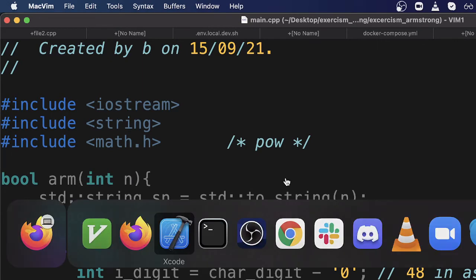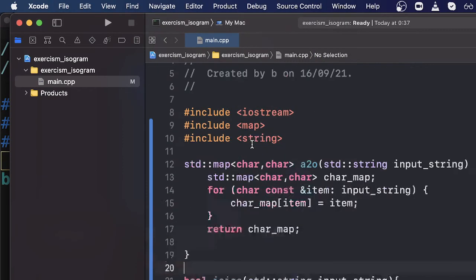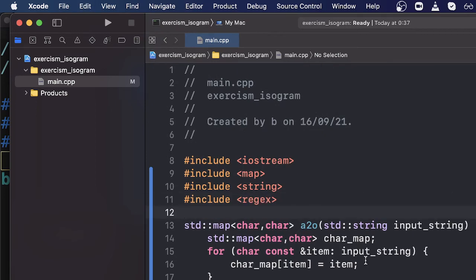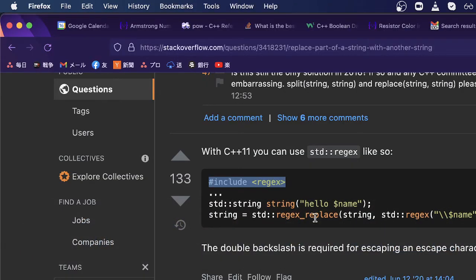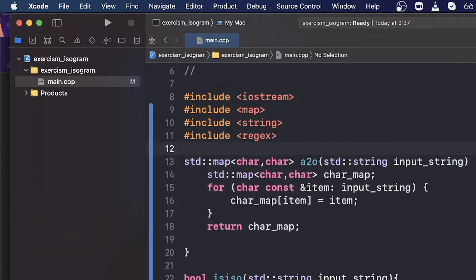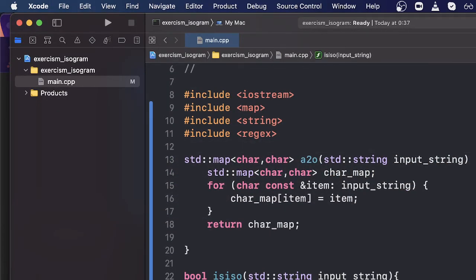So, wait, that's not the right project. Okay, so let's just go ahead and do this, and then I guess copy paste this one, and string, yeah, std string hello name, and then string equals whatever. So here we're just gonna try to replicate this.